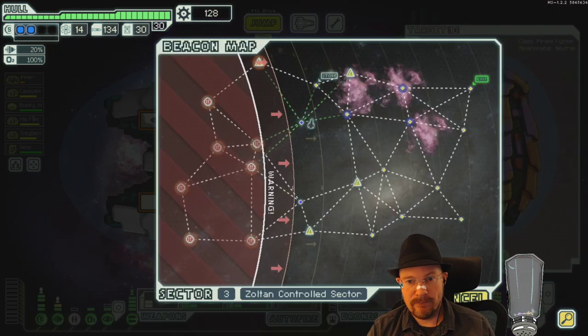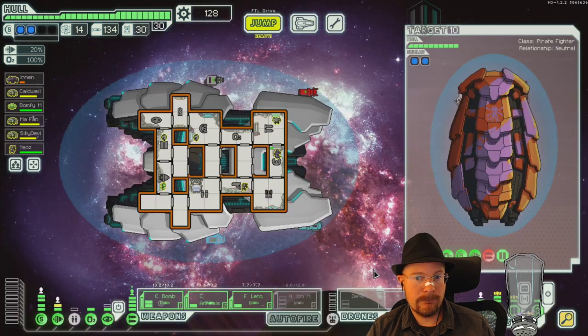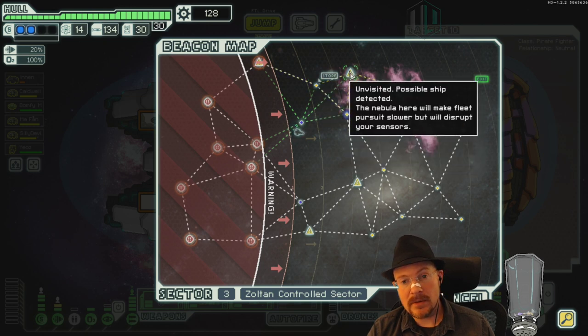Oh, that's a store. I do have enough for mind control. I do want that. I do want that. I can go 1, 2, 3, though, if I want to. I do want to do that, actually.